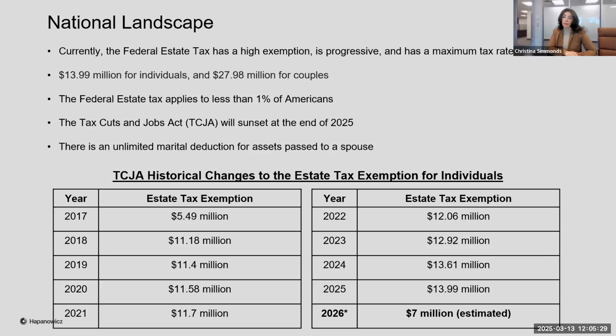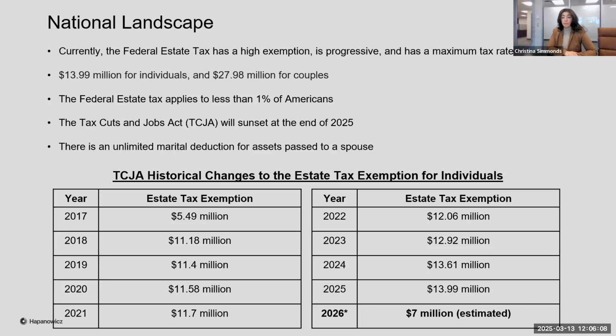Approximately 2 weeks ago, the House was able to pass a budget resolution, which includes a 10-year extension of the Tax Cuts and Jobs Act. This was the first hurdle to getting the bill passed, and we'll be monitoring the progress closely over the next couple of months. Again, that's the first hurdle. There's a lot of work that needs to be done in order for this to actually go through. So we'll be watching it and obviously keep everyone updated as to how that progresses. And if something does change or doesn't change by the end of the year and the tax cuts do sunset at the end of the year, we'll be sure to notify people as we get closer to that time.